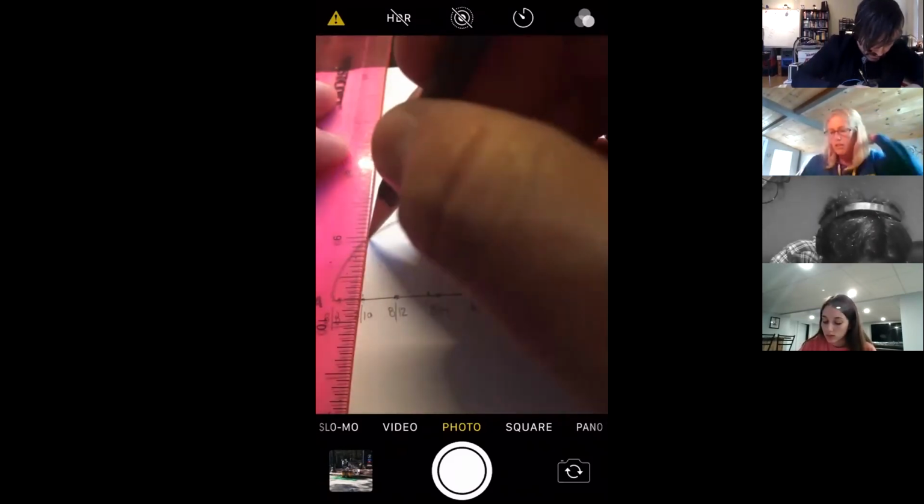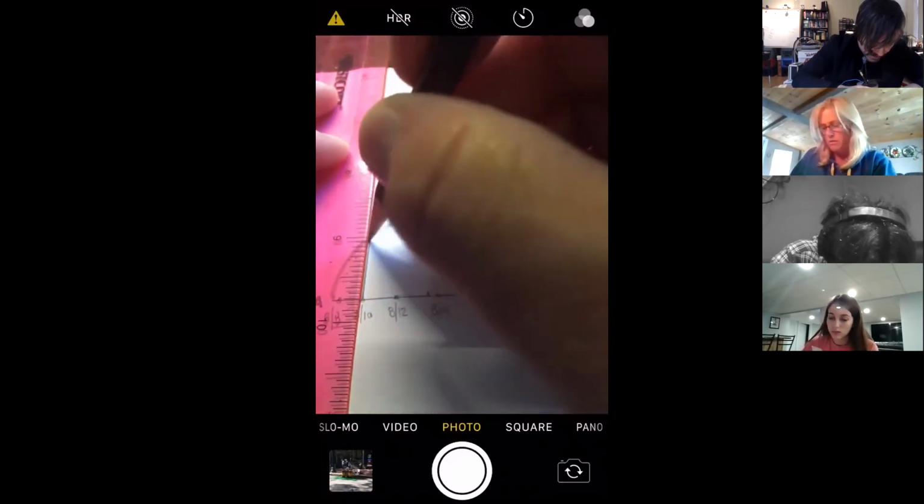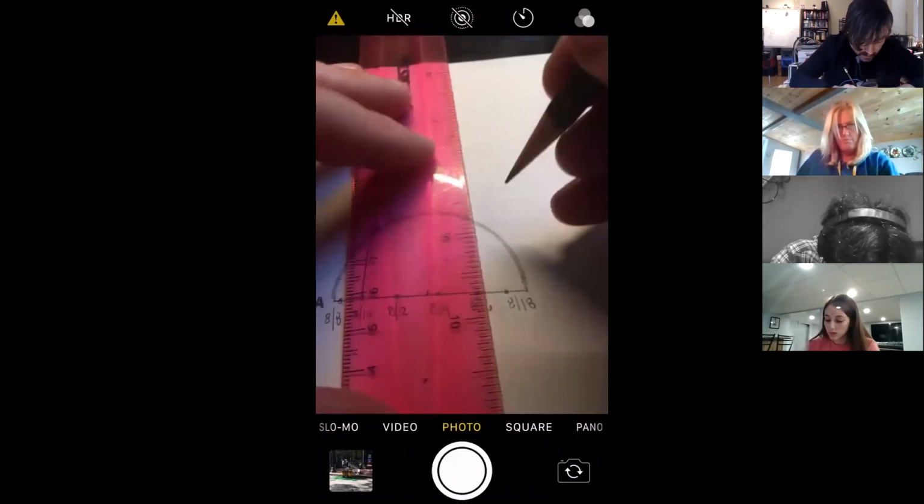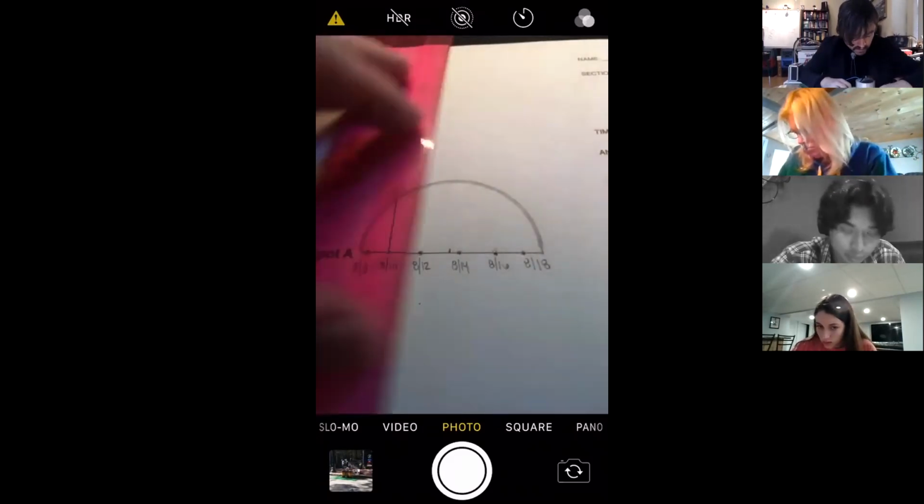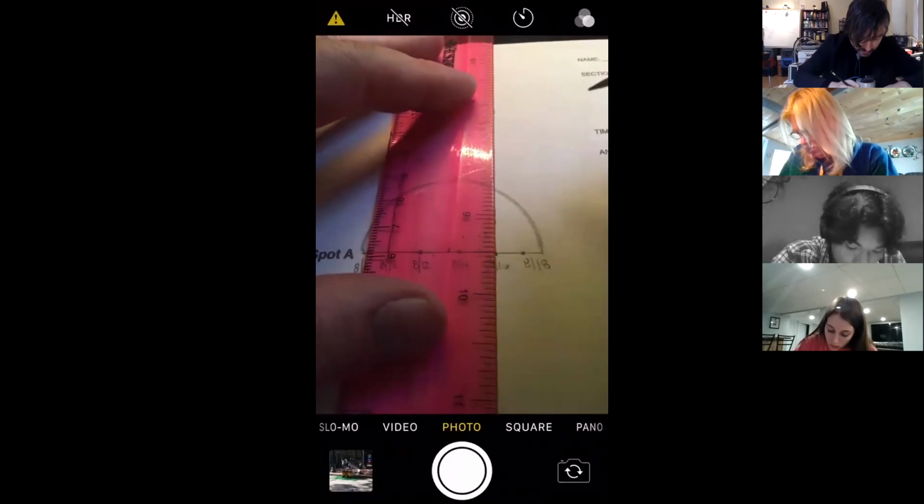I want it to be really vertical. I'm going to track that spot up to the surface, 810, and I'll track this spot, 816, up to the surface as well.